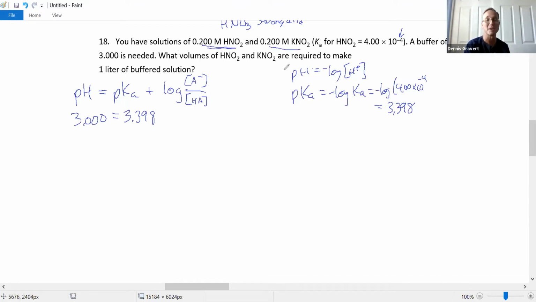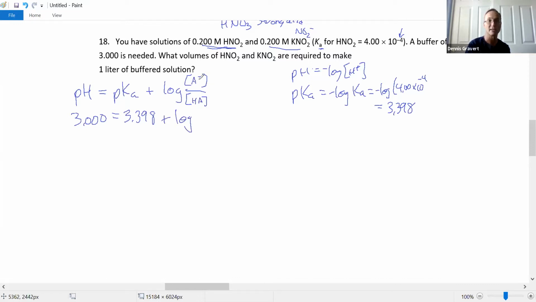So we already know that we're going to use more of this component than this one. You need both. A buffer has both a weak acid, HNO2, and a weak base, the NO2 anion. And because we know it's a weak acid, the conjugate base is also a weak base. That was not one of the ones we had to memorize. But we didn't have to, because we're already told it's part of this equilibrium. This is the acid, and it will have a conjugate base that does equilibrium, that acts as a base. Okay, I'm expecting to be more of this than that one. Let's find out how much more.